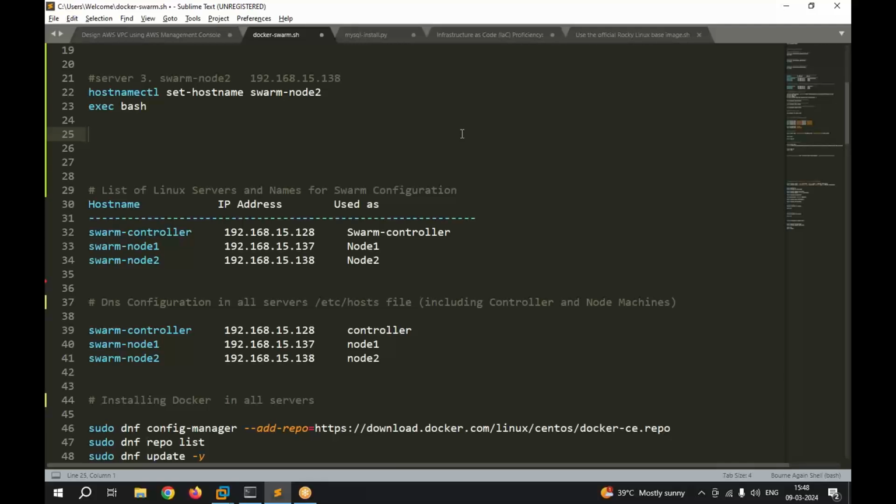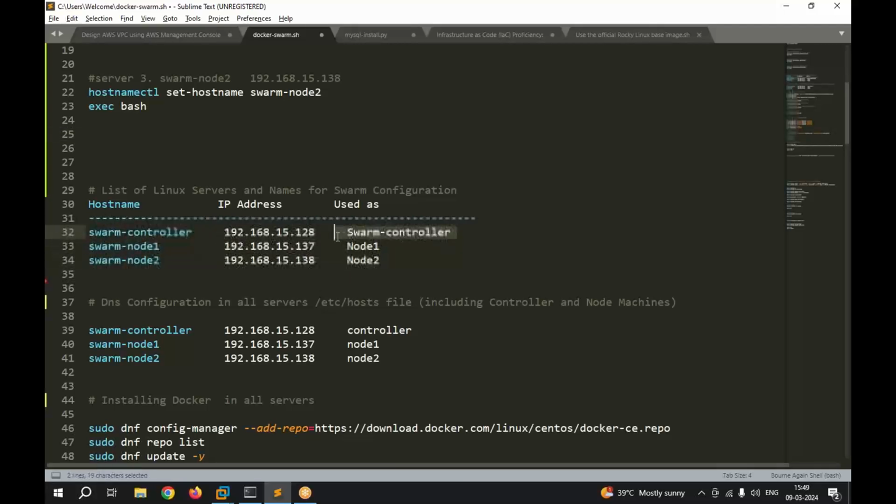Next, fault tolerance. Docker Swarm provides fault tolerance by automatically rescheduling containers in case of node failures. For example, we have two nodes.